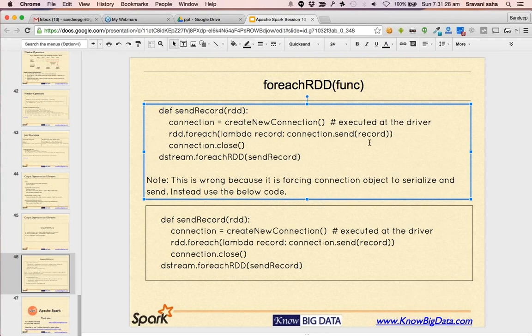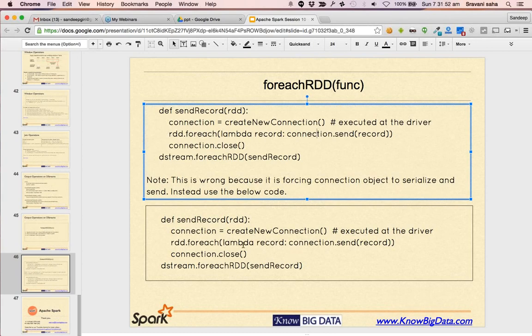So this connection object is always about the local machine. It's not a universal object. A connection object generally cannot be serialized and moved around. Ideally you should be creating the connection object inside here, not outside.